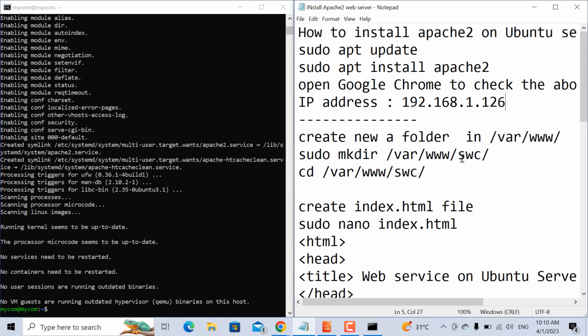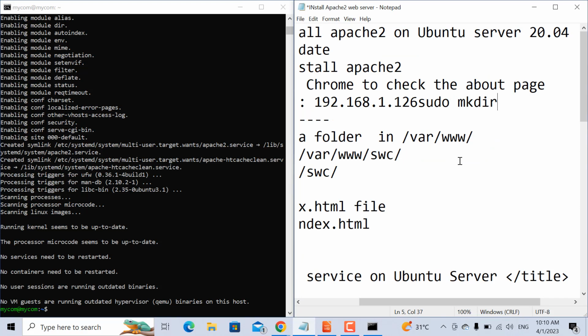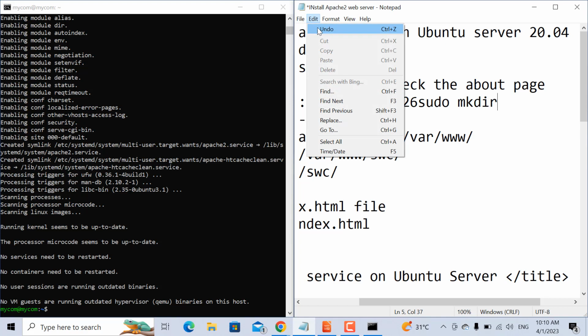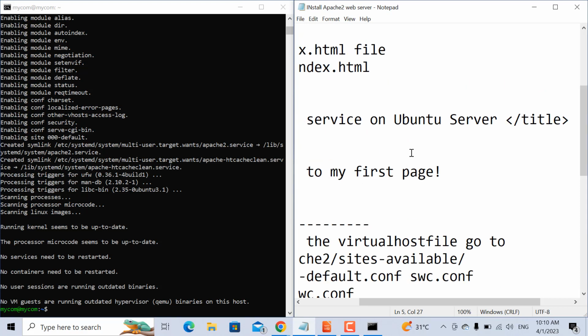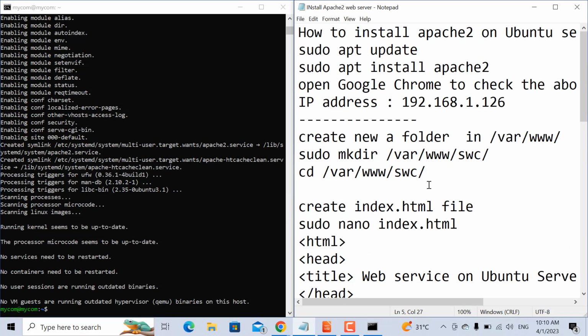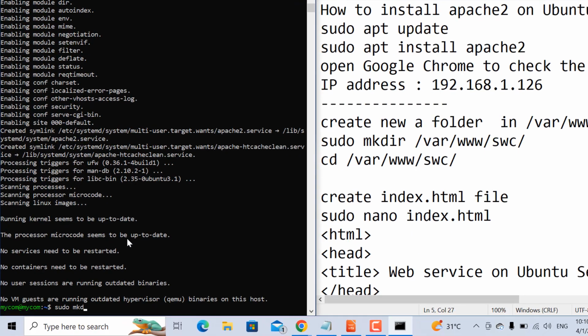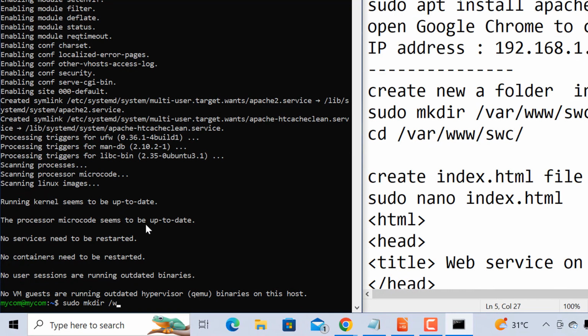We are about to create a new folder in the Ubuntu server. So we run the command sudo mkdir, oh sorry, we run sudo mkdir awc, we hit enter.